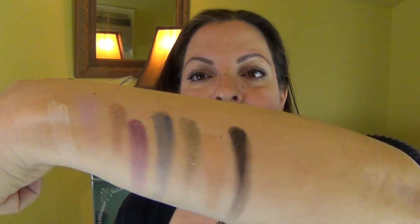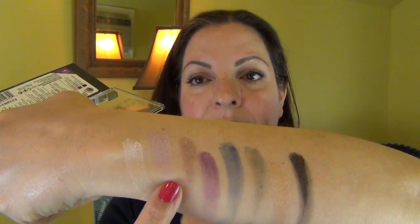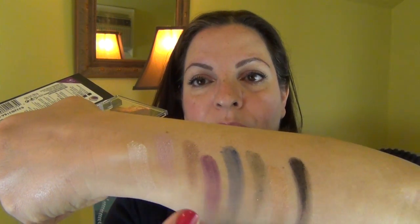Look at these. Aren't they pretty? This one, not so much. But the purple and the matte one and that shimmer one right here, the blue and the greens, these are actually very good. I like them. There's a lot of fallout because it's CoverGirl, you know, I mean, it's not super high quality, but they're fun to play with. And the colors are very interesting because you can do a whole bunch of different combos.